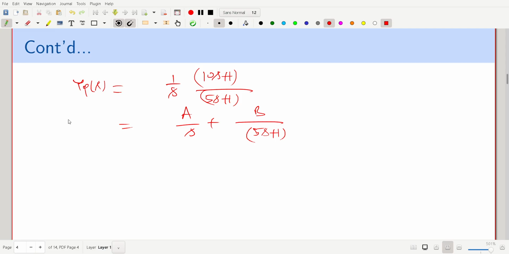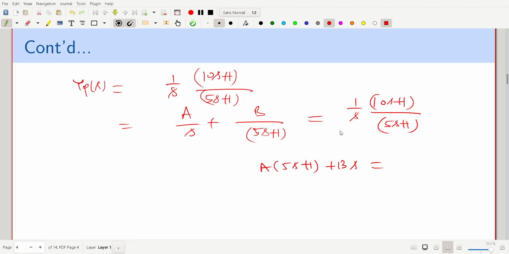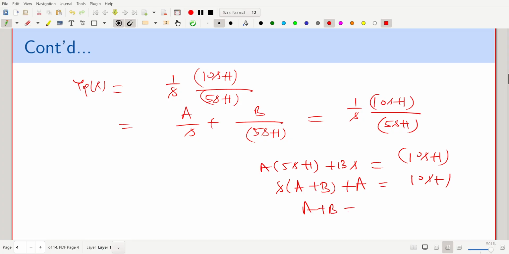So what we can do is partial fractions here. This should be equal to the same one, right? A by s plus B by 10s plus 1. Then the numerator can cancel, and you get this. Then we just collect the same terms, and you will get 10s plus 1. Just compare it. So here a plus b equals 10 and a equals 1. You just check it. So a is 1, then b gets 9. A is 1. Alright.